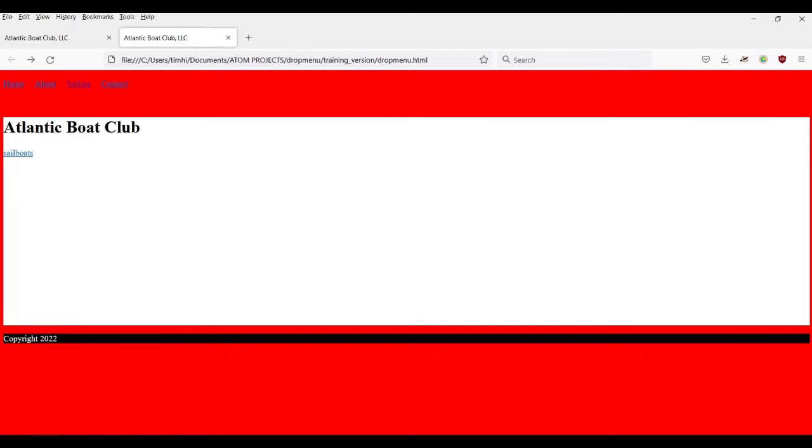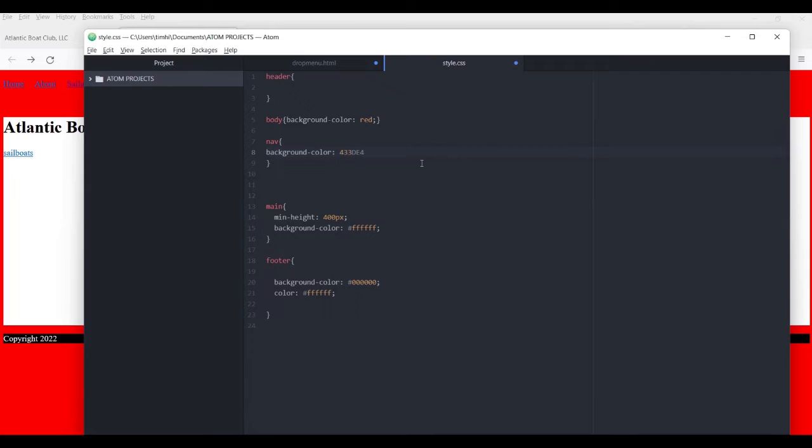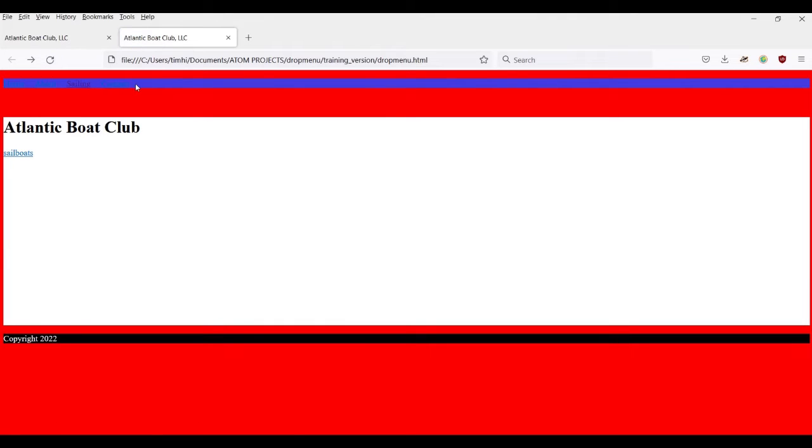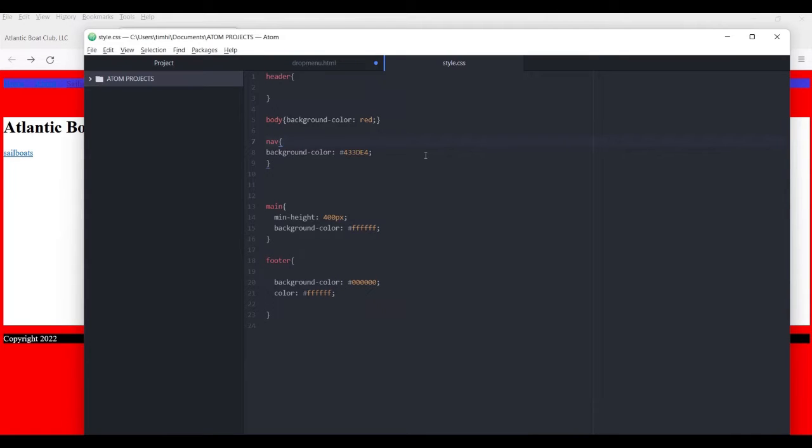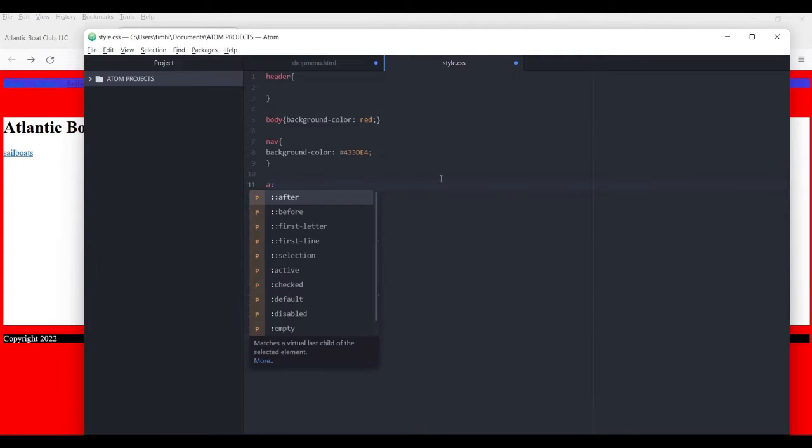I'm going to close that out. And I need to have a hashtag in front of the color code. Let's save it, refresh. And it looks pretty good. But you'll notice that the links are gone, because the links aren't actually gone. It's just that the links are blue and this background is blue. So there's no contrast. So if I want to change the color of my links, I'm going to add some CSS code.